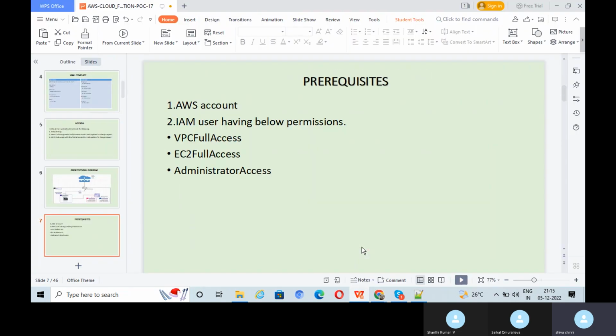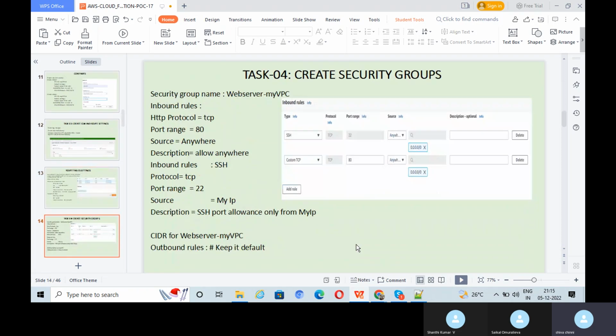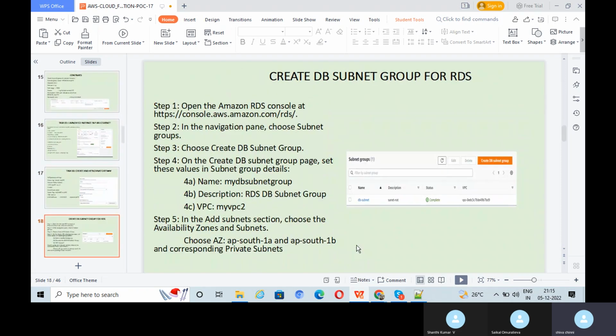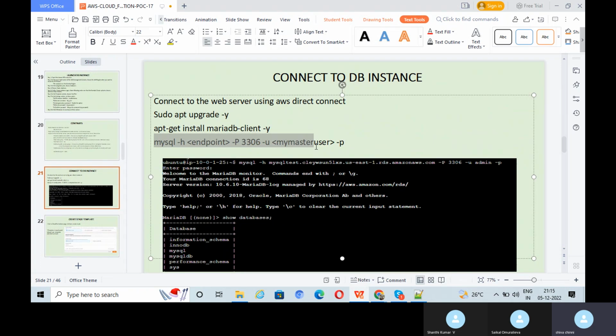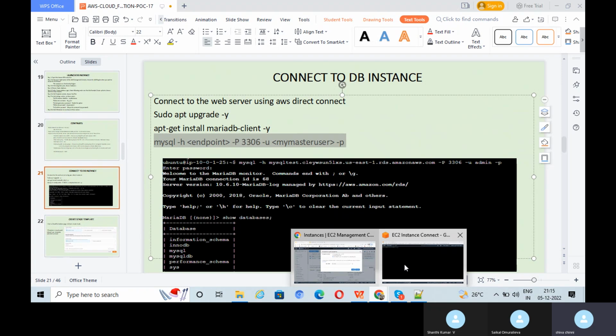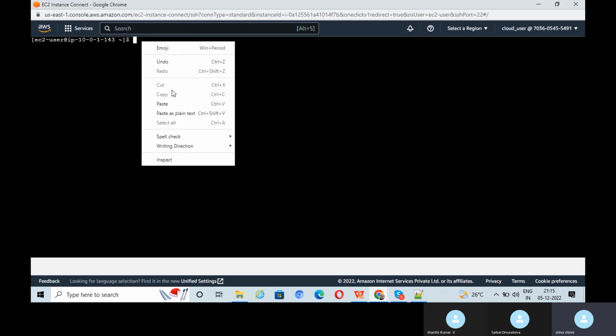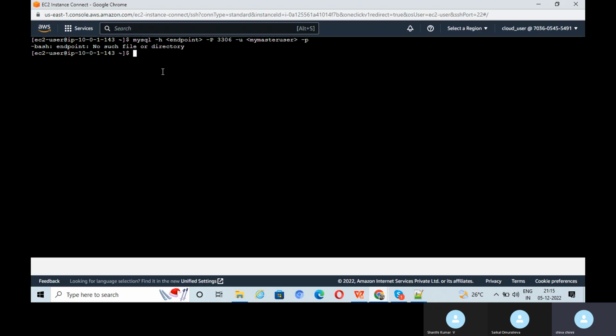So let me connect to the database. You get the username.